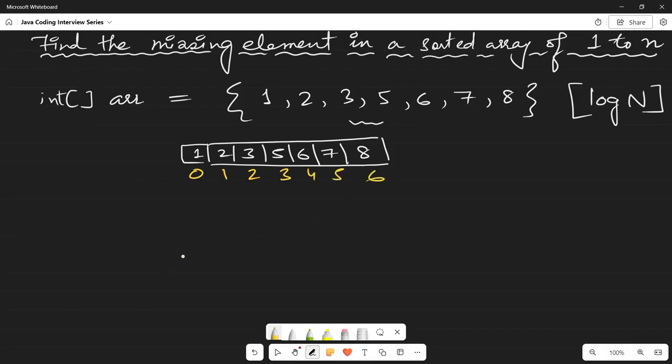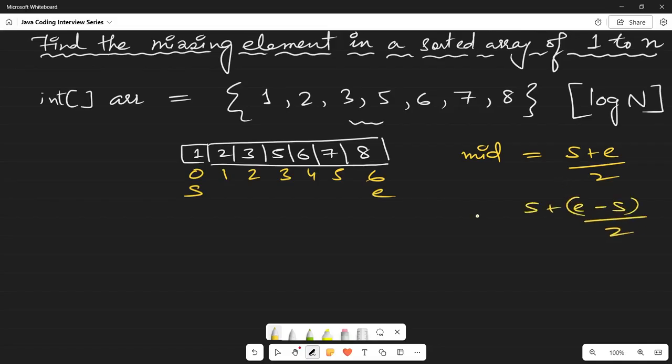In binary search, we already know that, guys, this is a simple application of binary search. We have the start point, we have the end point, and then we find the mid value. Mid equal to start plus n by 2. And we have one more formula, I hope you know this: start plus (end minus start) by 2. Many of you might not know this, but this is the optimal mid formula for binary search.